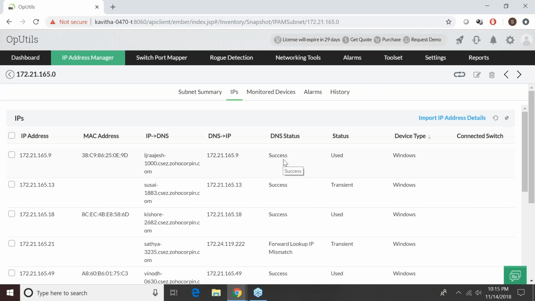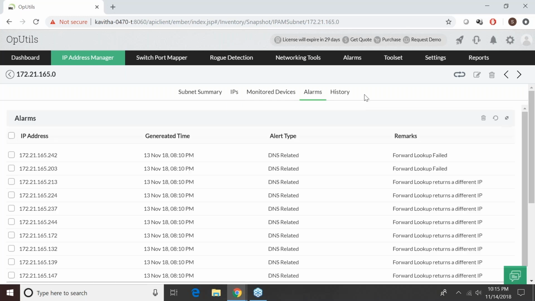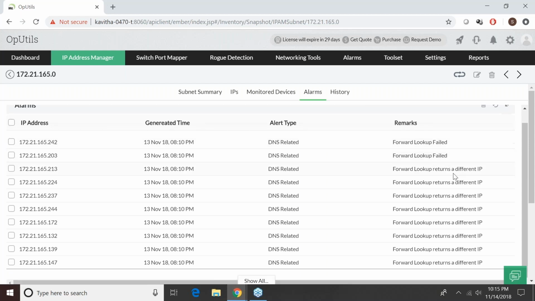So doing a simple scan of your subnet, and integrating the DHCP and DNS into the IPAM, will give you all the details, what devices are being monitored, and whether there is any alarm. If you look at the alarms on that particular subnet, it will show you the problems for each and every IP address. For DNS lookup, the forward lookup failed and the reverse lookup failed.